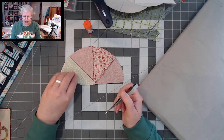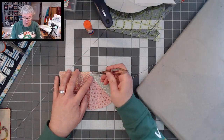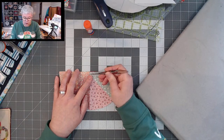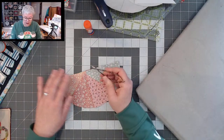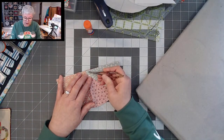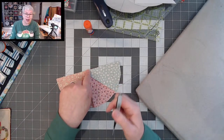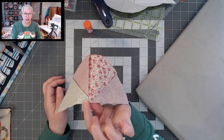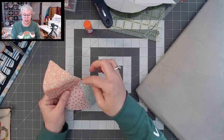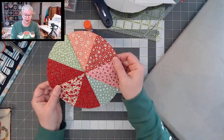We're going to do it on that side. We're going to flip it over, and again, we have the seam right in the middle that comes to the edge. We're just going to pull those stitches out, and that's going to help this seam lay a little bit more flat because we have 8 fabrics coming right into that center point. That's going to give us a pretty thick little center, right? Because everything's meeting right there. But if you clip those seams, it's not going to be completely flat, but it's going to help a lot.